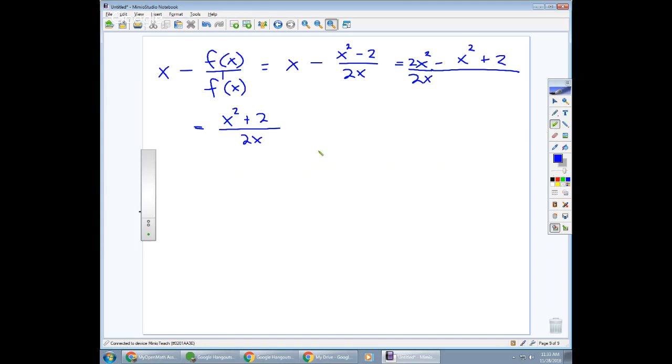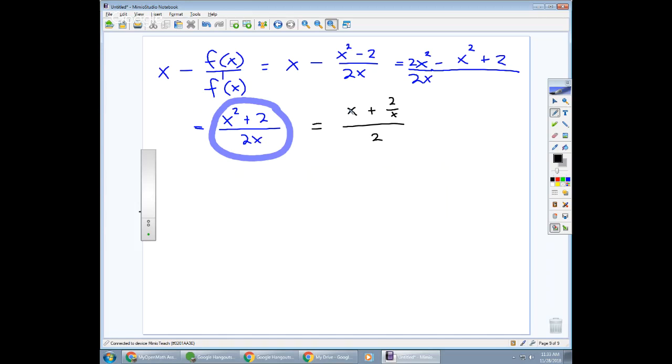So this is one version of a cleaned up Newton's method. Now this is just for this function, right? Every function is going to be different. But this has some algebraic significance that you might appreciate. I'm going to divide top and bottom by x. So x squared over x is x plus 2 over x, all divided by 2.